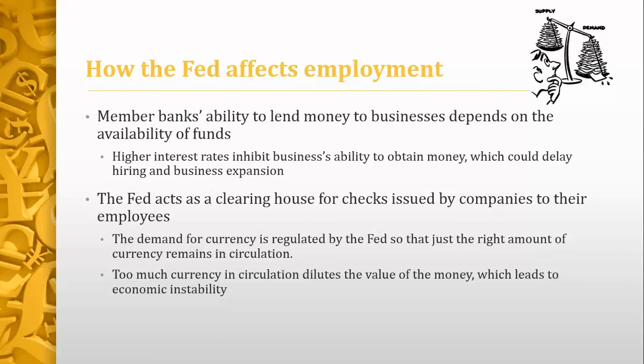So when interest rates are low, the economy can grow. However, the Fed keeps an eye on economic growth so that we don't grow too fast and run into problems in that direction. The Fed also acts as a clearinghouse for checks issued by companies to their employees. So the demand for currency is regulated by the Fed so that just the right amount of currency remains in circulation. Too much currency in circulation dilutes the value of the money, which leads to economic instability.